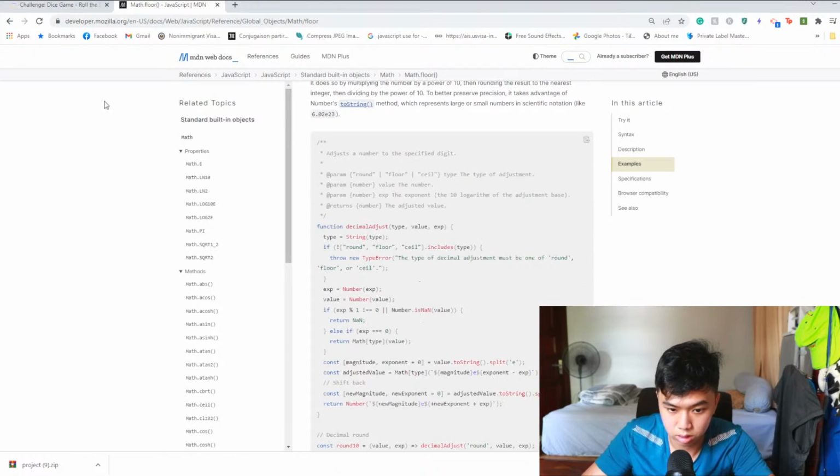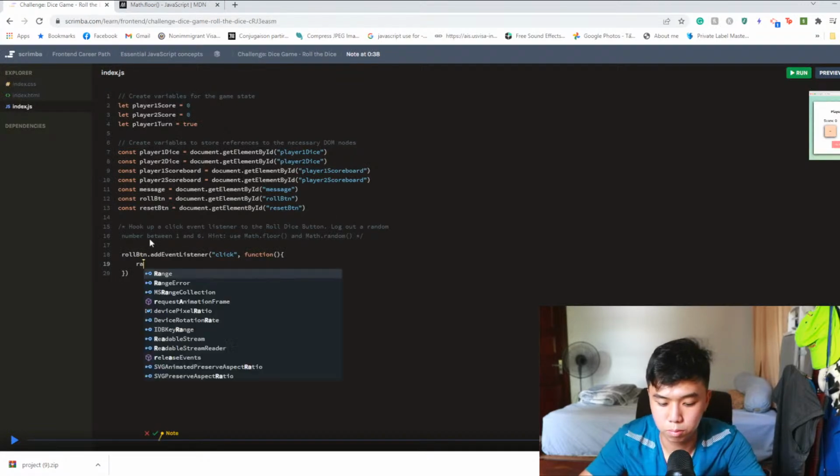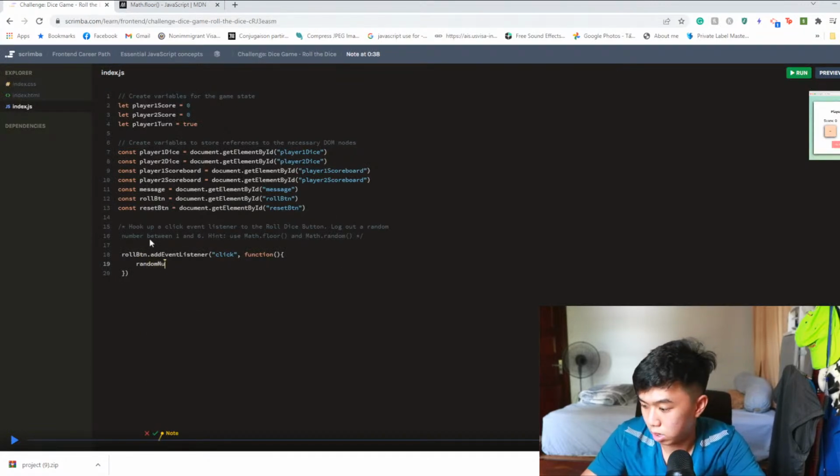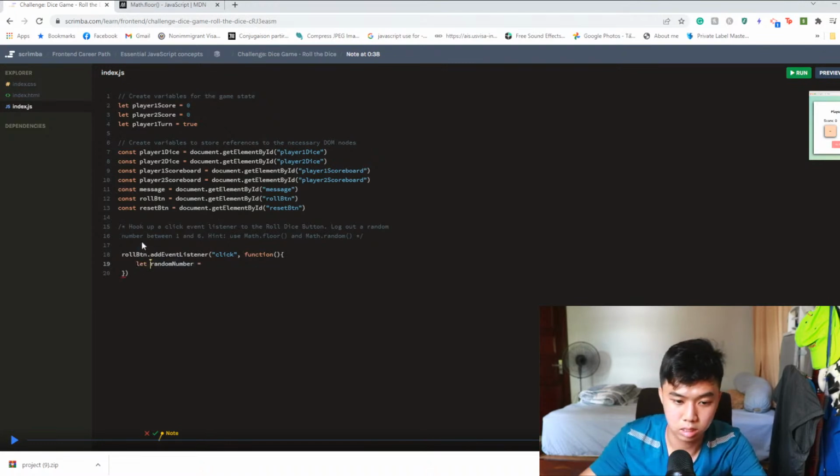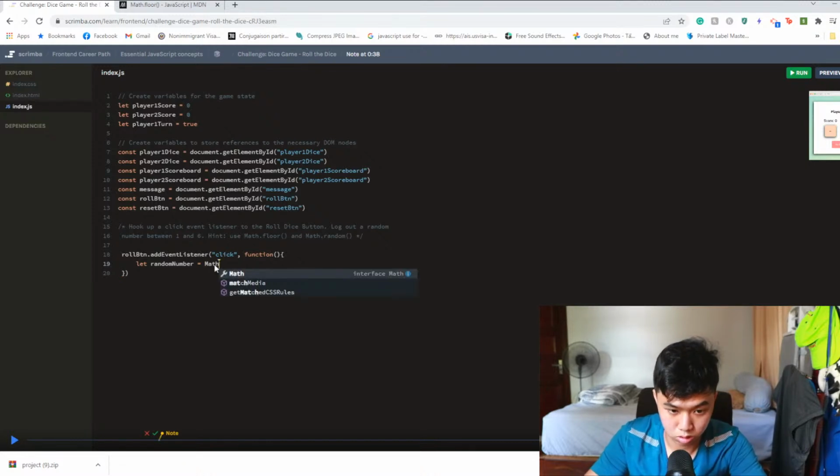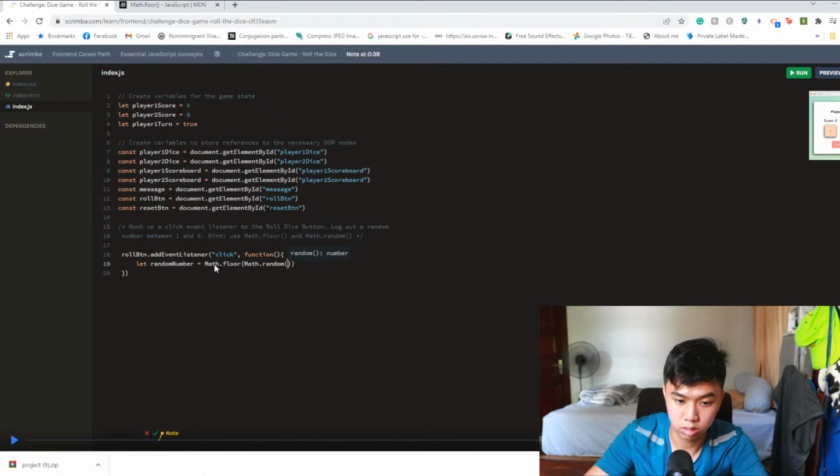This is how we call this random number. Let randomNumber be equal to Math.floor, open bracket, Math.random times 6, right?